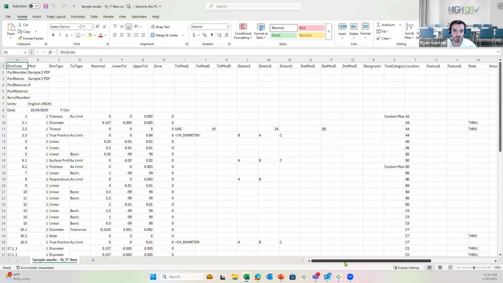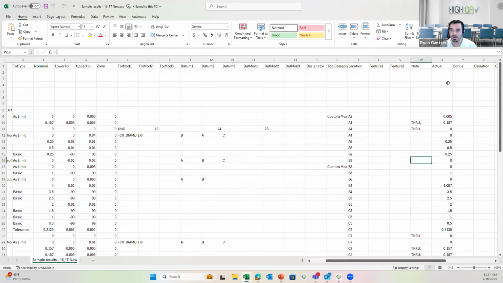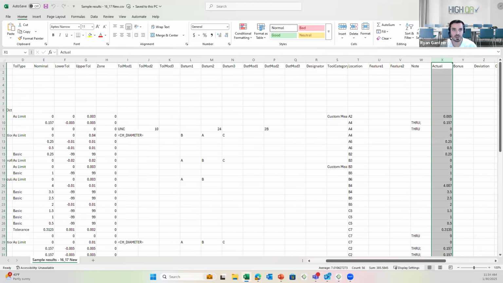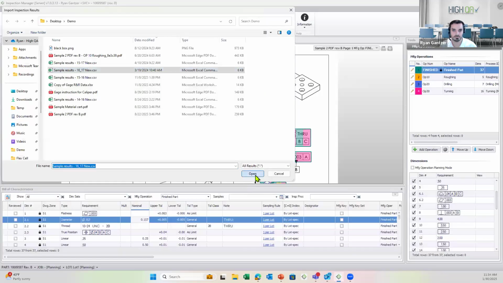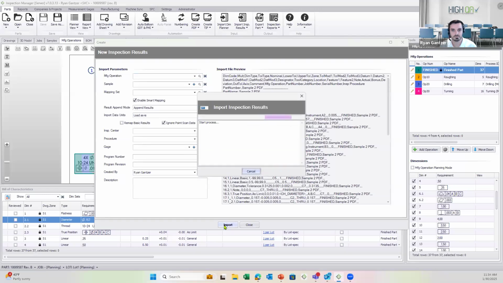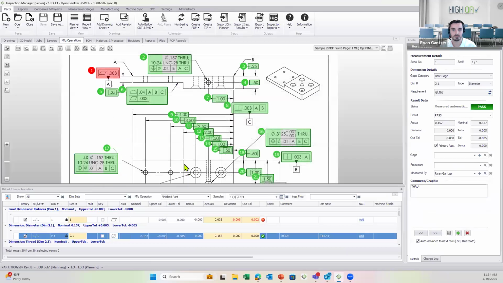Our team will handle the translation and everything, just setting up the integration between the two systems. The main reason for me importing this file, for the sake of time, is we have all these actuals. Okay, so this is the file I'm now going to import. But again, this would be coming in real time in the background.